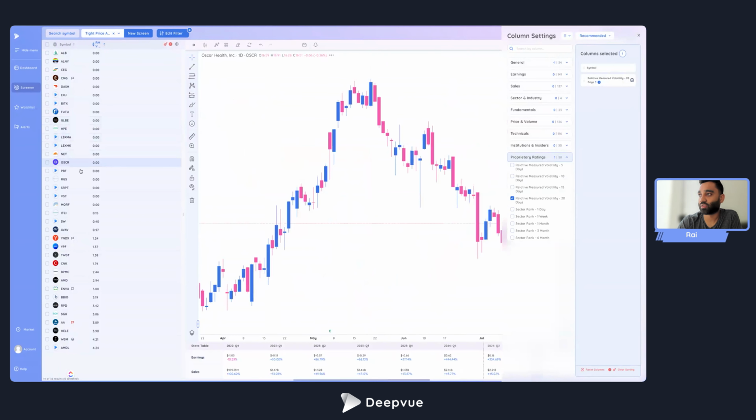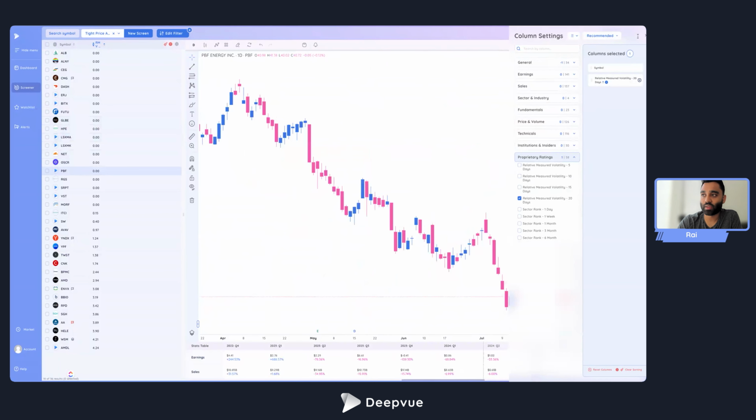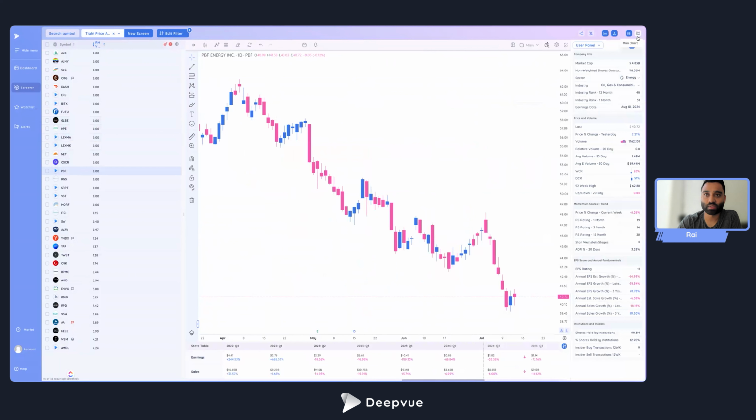If we take a look, something like ALNY is still in a trend, but it's trading tight. The bar that it saw today is relatively tight to the bars on average over the past 20 days. CEG is starting to tighten. So this is a measure of volatility of a stock relative to itself and how it's acting. Something like GLBE is starting to tighten versus itself. It's not seeing this rash price action. It's starting to see tighter closes.